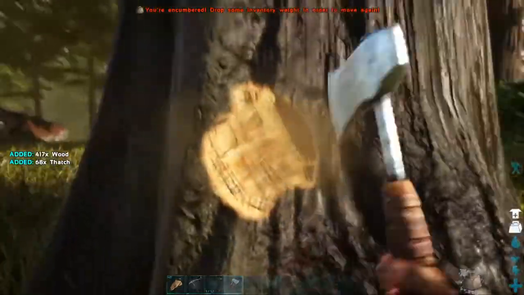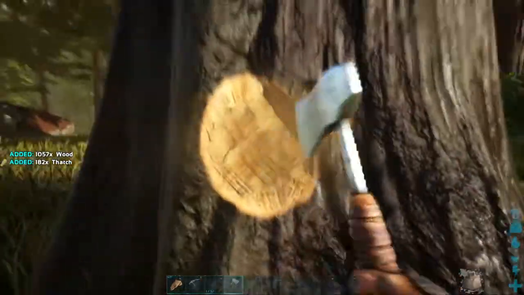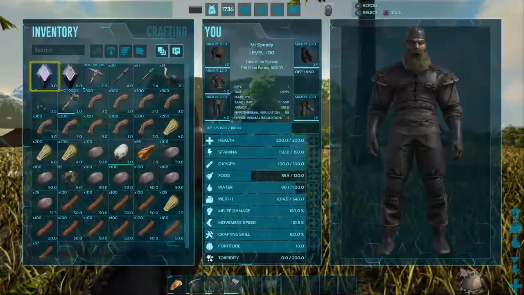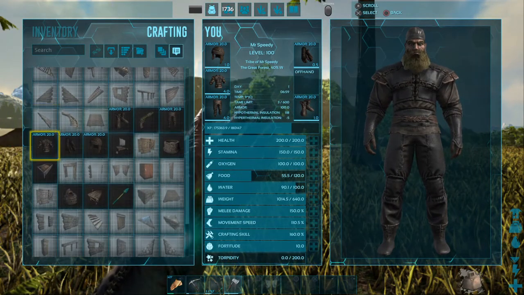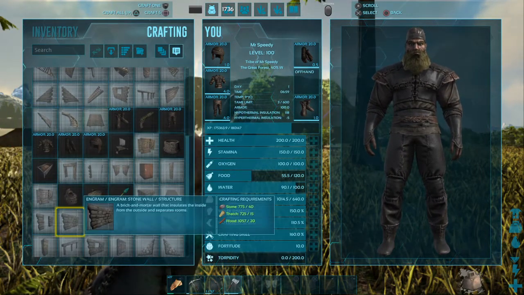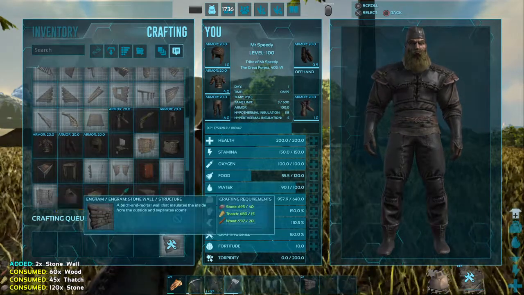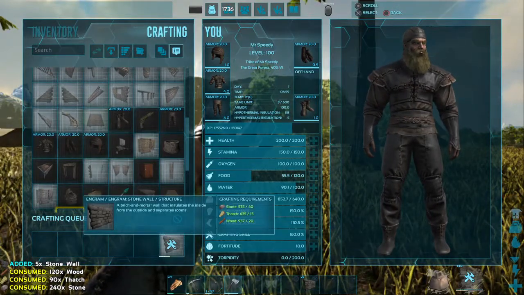As I'm going to show off now. I've been able to get over 1,000. There we go, over 1,000 wood. Can't move, obviously. But now we can just make a load of walls. We can make 19 walls just off of one run.